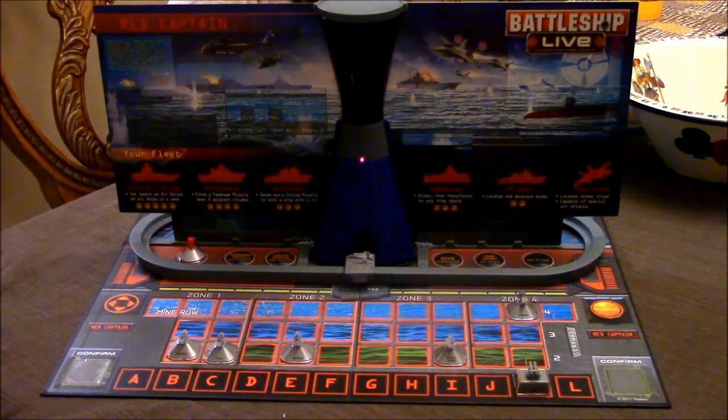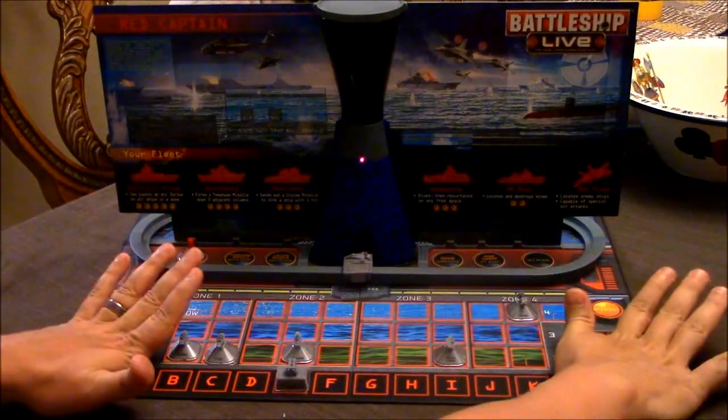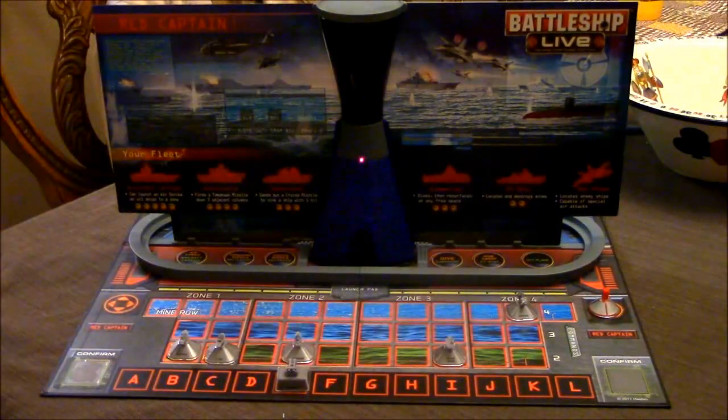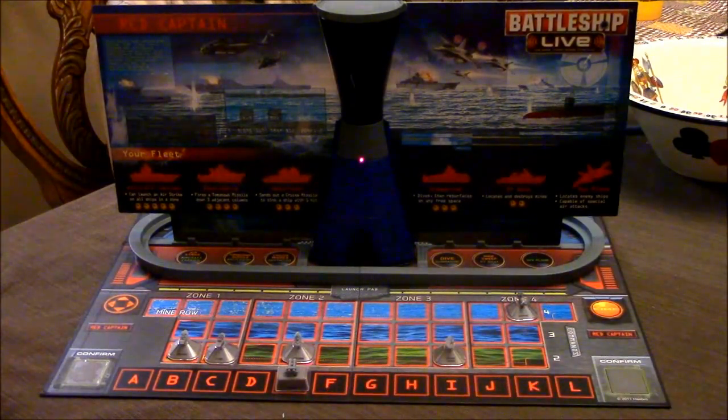Aircraft carrier. Airstrike ready. Confirm to launch. Red Captain, bring the plane to the launch pad. Start attacking zone 2, Captain. Oh, that's what it is. One ship hit. Red Captain, please remove your command peg to end your turn. Blue Captain, you have two commands. Awaiting orders.